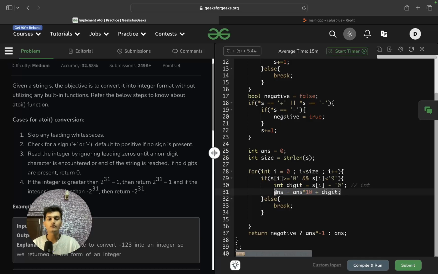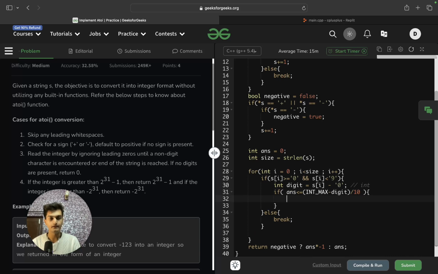Now in the blackboard, what I was saying, that we can't run this equation before checking. So we have to check if answer is less than or equal to int max minus digit upon 10. Then only we can run this.